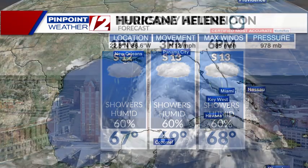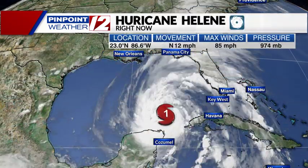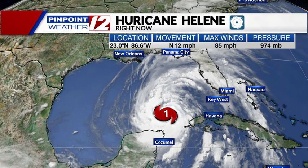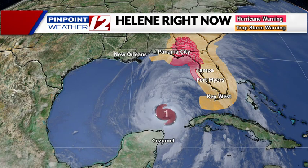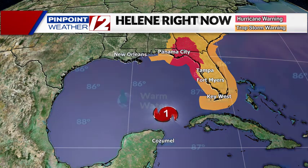As we take a look at Helene, we're going to shift gears here down into the Gulf of Mexico, seeing those winds at 85 miles per hour. Category 1 storm. It's strengthening as it enters that very warm water there in the Gulf, and as it approaches the Big Bend area, we're expecting it to become a major hurricane right before landfall, potentially a strong Category 4 storm. Right now, though, there are hurricane warnings issued for the Big Bend area. Tropical storm warnings pretty much elsewhere across much of the eastern half of Florida, so you can kind of see the peninsula there covered in orange.